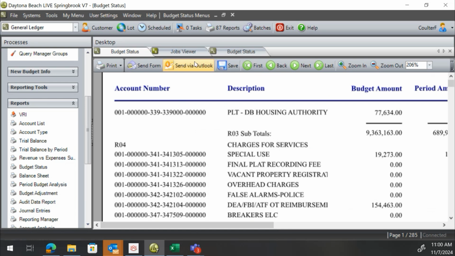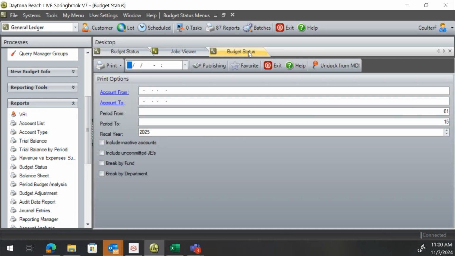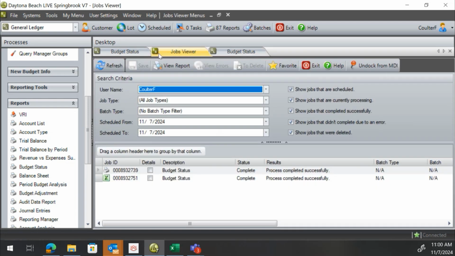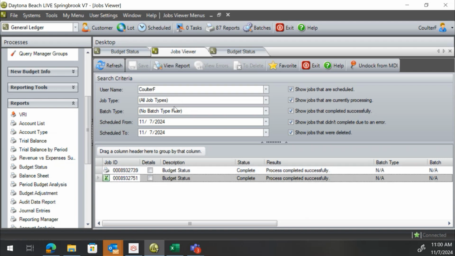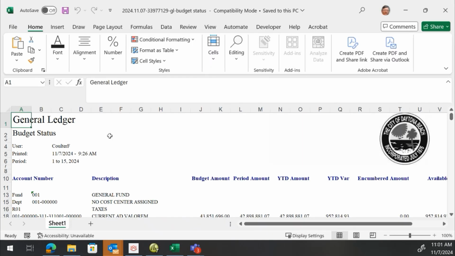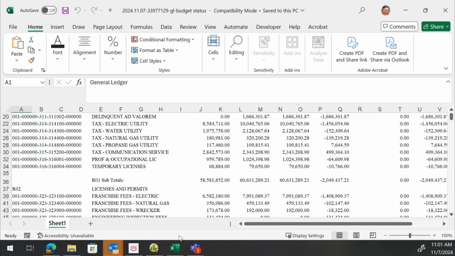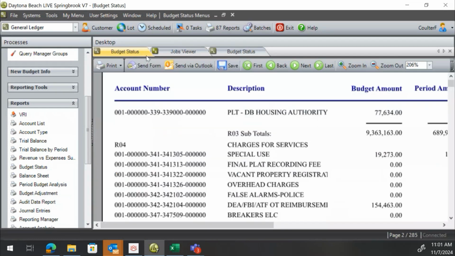What I mean by nicely formatted is if you go back and run the report as an Excel file, you go to the jobs listing, and when it's done, it will show up here as an Excel file with a nice little Excel logo. The first one is that first report, and the Excel file goes into Excel. It's thinking, and there we go, open up Excel. You'll notice the people that wrote Springbrook did their best to make this report look as close as possible to this report.